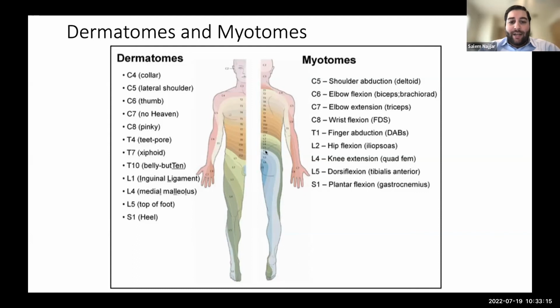On the back side, you can see it has this area in the back, goes down on the lateral hip and goes down. So basically you can have an L5 distribution of numbness, and you can have an L5 distribution of motor dysfunction, right? So we see here that L5 is involved with dorsiflexion, so basically pointing your toes towards the ceiling. Someone who has an L5 issue will have a lot of difficulty walking on their heels.